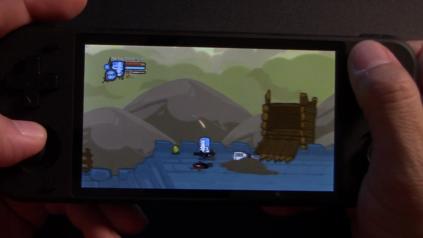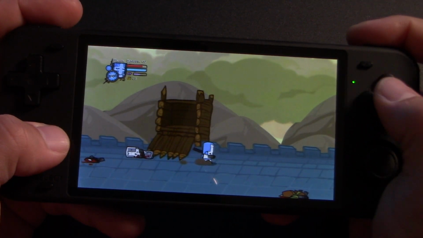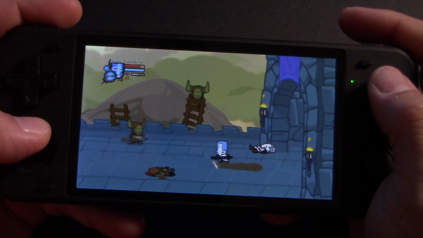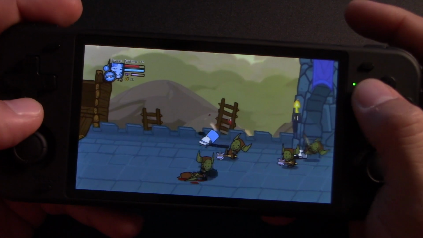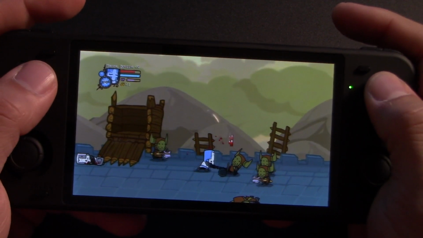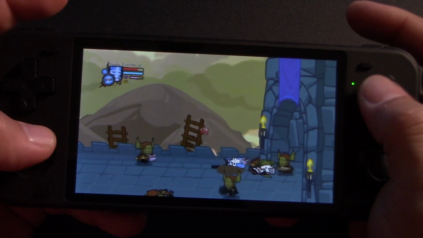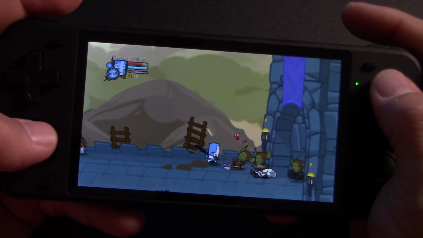But it's gotten harder to map controls in Steam because this is a game that already has controller support. I did check my Switch version of Castle Crashers just to make sure it wasn't me, and the controls worked fine there, so there does need to be some tweaking to actually get this to work properly. But as far as latency and speed, it looks very good.